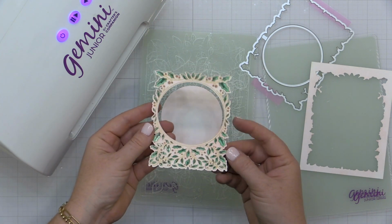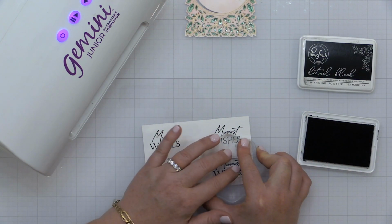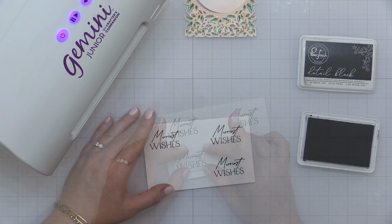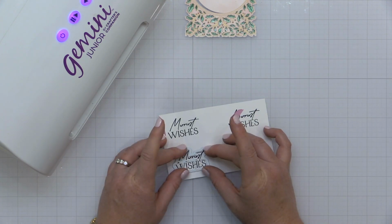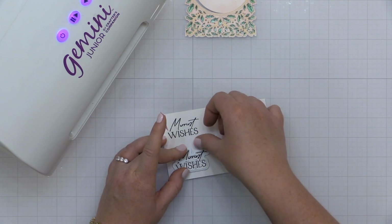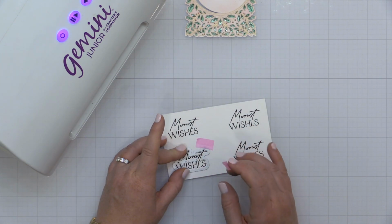I did not use pink cardstock, but I used a white cardstock to create this. And I have that beautiful shiny stained glass effect. Now I'm working on my sentiment, and I'm using the Merriest Wishes sentiment from the Happy Holidays Circle Frame stamp, die, and coordinating stencil set. So this is a part of that stamp set that I used earlier.